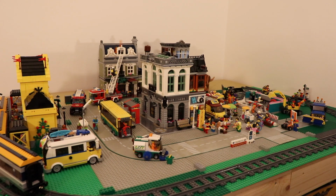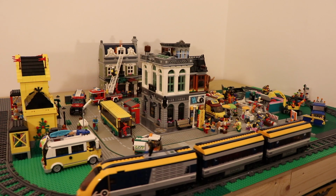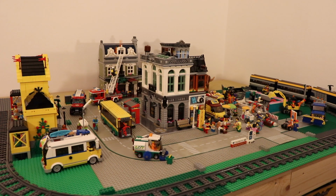Whoa. So that's pretty neat actually, to have that kind of functionality in a city. I really like how much dynamic it really adds to the city. And I think I'm going to do this for hours on end now. But yeah, this is a great place to be. I think I'm going to work a bit more on some detailing, and we'll see where it all ends up.